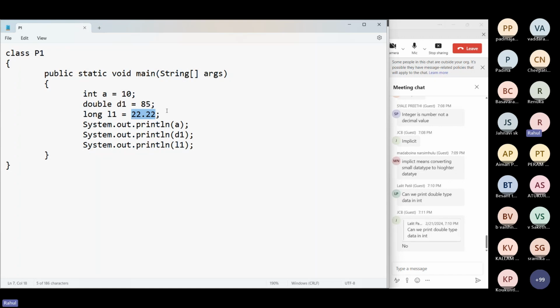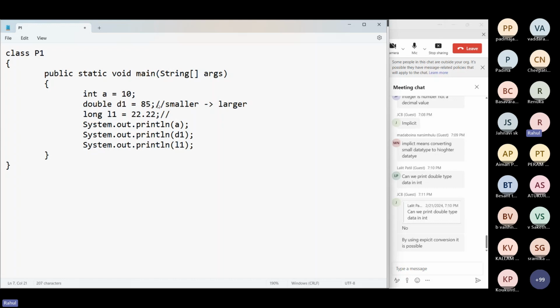So observe here. What are we trying to do here? Let's take a common example. I am trying to insert... We are making a smaller data into a larger format. A common example for this: if you have a bottle of 1 liter, what is the highest capacity I can store in it? It is only 1 liter. Can I store half liter of content?